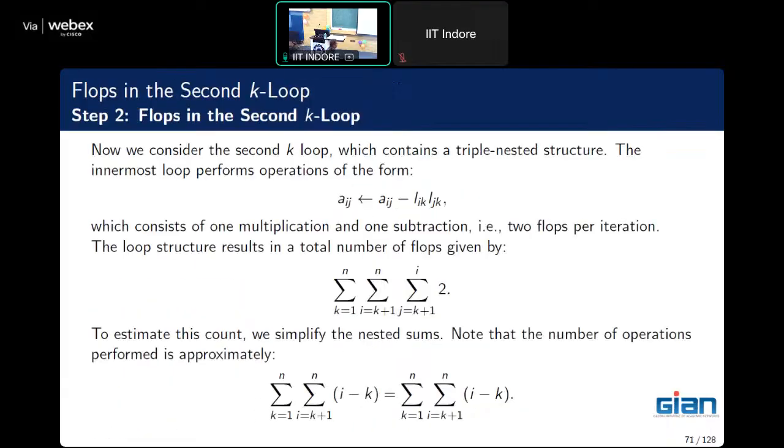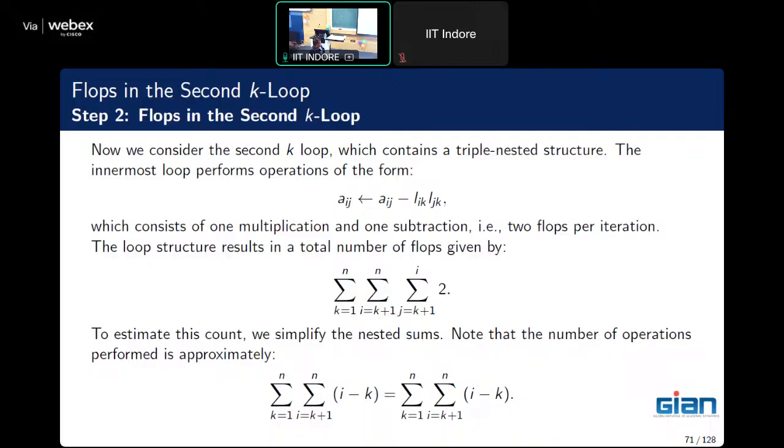As I told you, each time in the loop you are doing two operations, one is addition and one is multiplication. And the square root is also there, which counts as one flop. So first you have to calculate the multiplication with this, and then you can look at the square root and division. For the square root and division, each time it is one flop. So you can count the flops, and the square root is n flops. But here you need to look at these two flop counts.